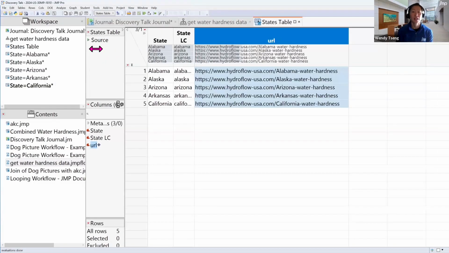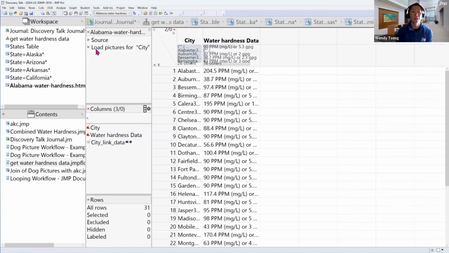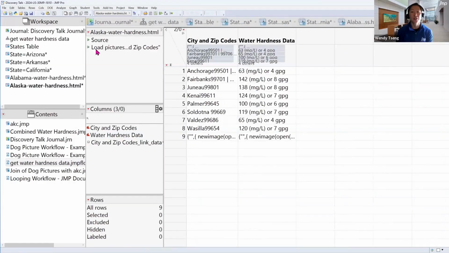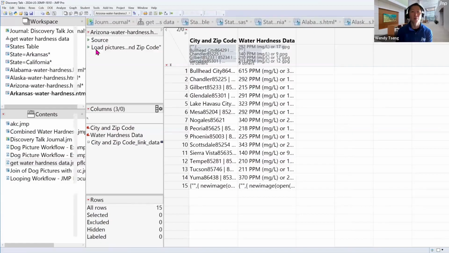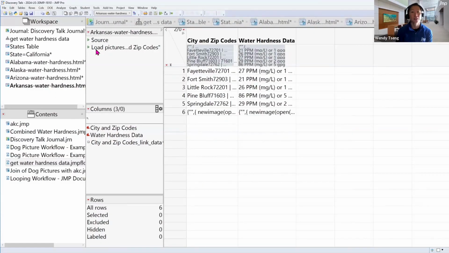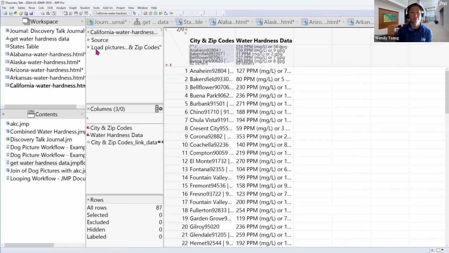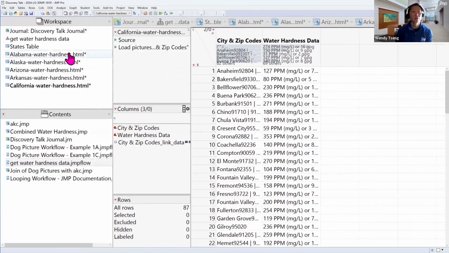So the states table gets opened and then it's subsetted into the individual states that contain the URL. And now you're seeing the internet open happen for each of those states. So if you look at the workspace, I have done the internet open for these 5 states.